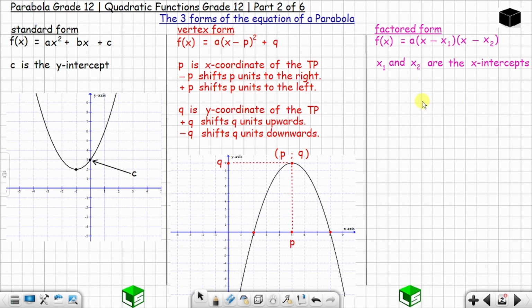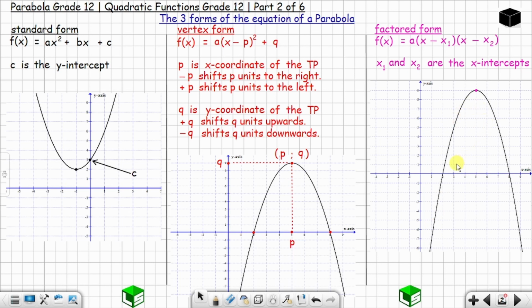So for example, when you have this parabola, you can see the parabola is cutting the x-axis at that point. So this is your x1, and it is also cutting the x-axis at that point. This is your x2, right? You can see that. So this is the first x-intercept, and this is the second x-intercept. Again, remember, when you take it back inside the bracket, you have to change the sign. Even when you take it out of the bracket, you have to change the sign. This is going to make sense as we move on.